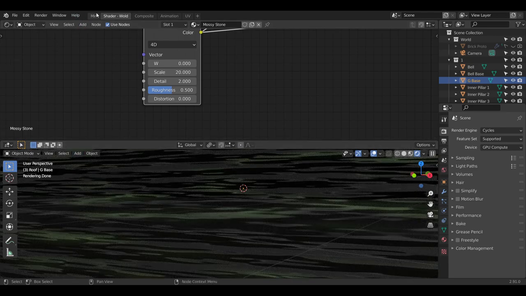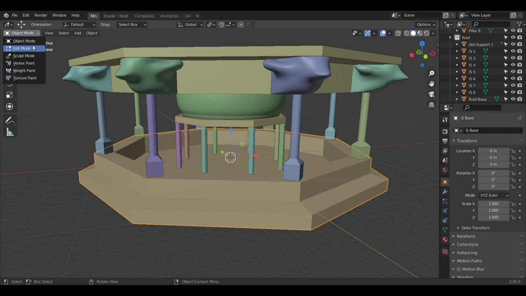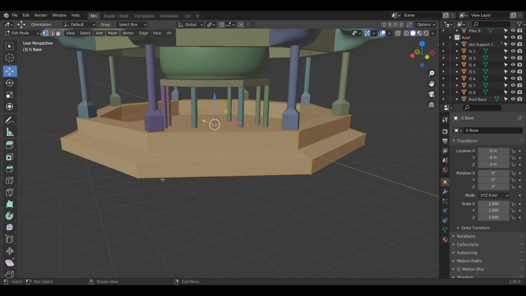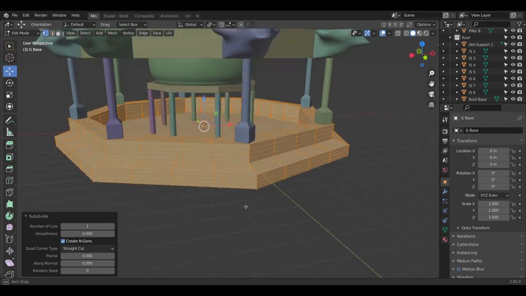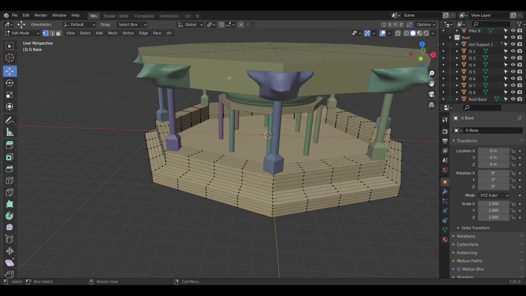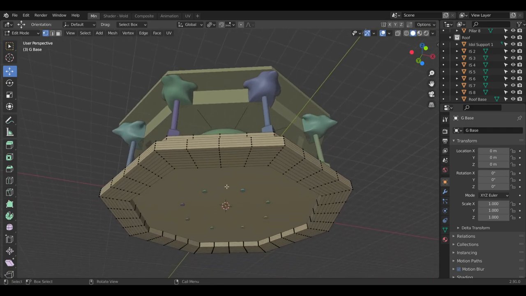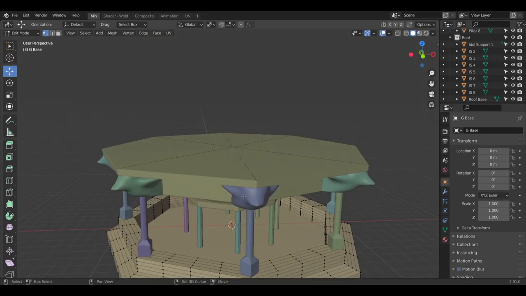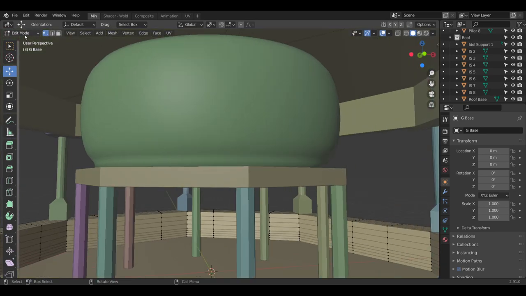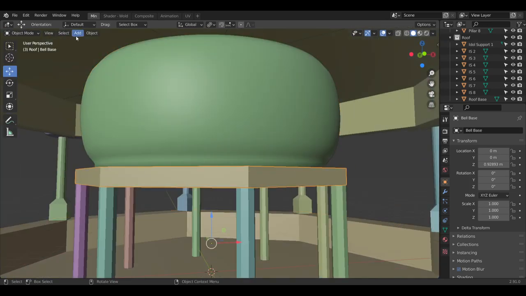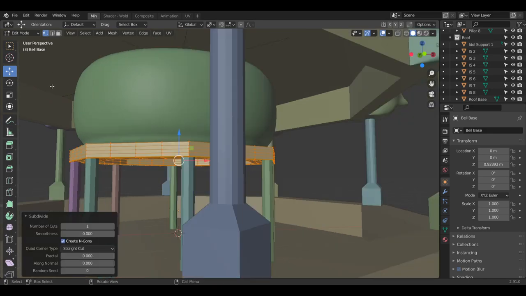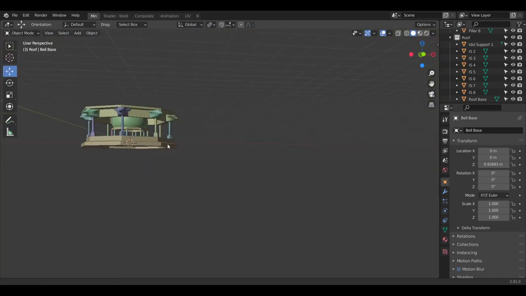Let's go back to our main. Let's edit this real quick. You all need to chill out. There we go. That should do it a number of favors. You will see the roof is going to look pretty bad. I don't have a way of solving that right now. Same thing for you. We will go ahead and just do two subdivisions. Whoa, not this whole thing. I want the whole thing. There we go. That should make things quite a bit better for us.